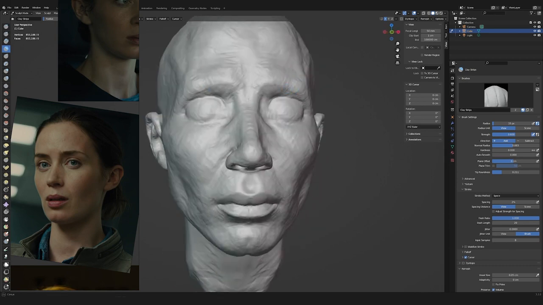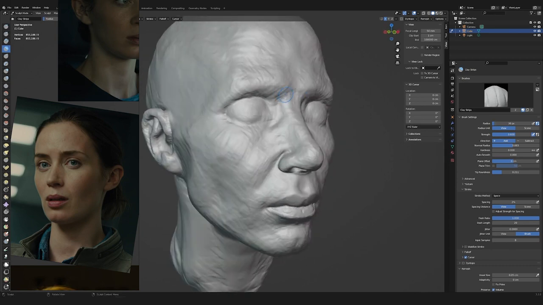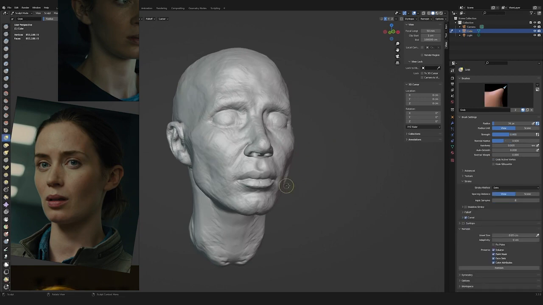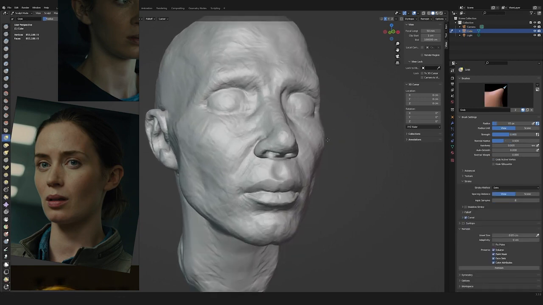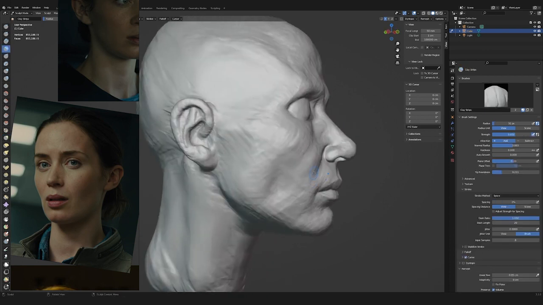Either everything is a little bit too sharp, they've overly defined the separation between the muscles, so it kind of looks like someone who doesn't have any skin. It looks like an écorché. Or the volumes are wrong. The placement of the muscles is proper, but the volumes of those muscles is completely off.